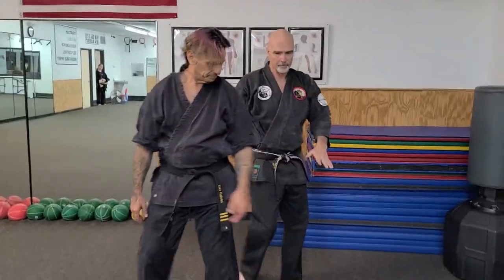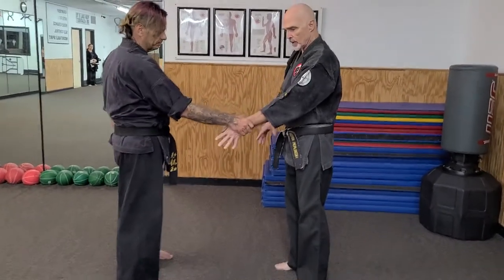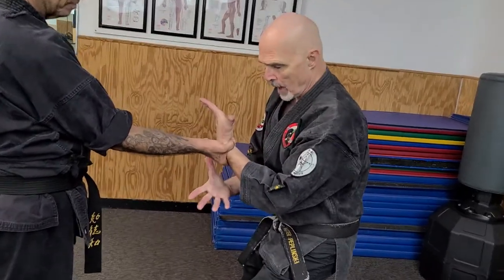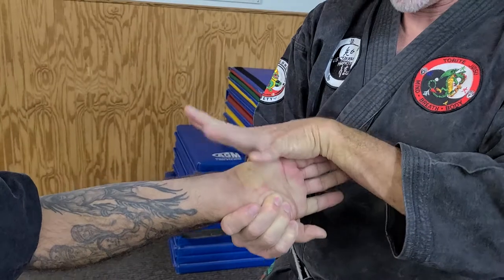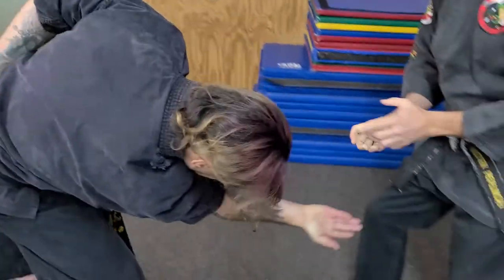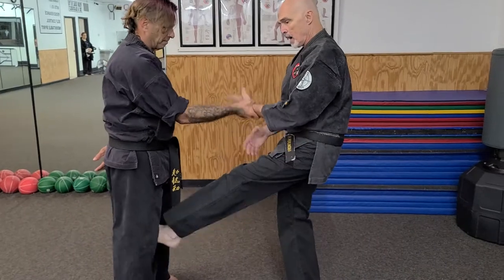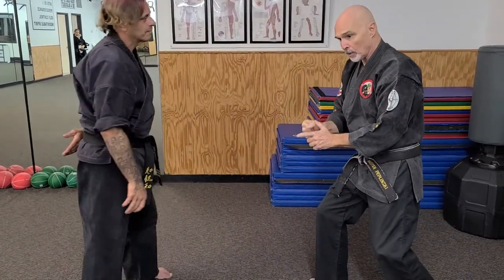Let's switch sides on this one. So this is our same-side number one. You can come in close if you want to see this. Of course we've got to get low, I turn this up, I got live hand, I get Mr. Thumb, I stand up, I've got my breakaway, this hand rolls over and forces a lock. As I turn this, I see he's falling in this direction, I step back with his leg and pull straight to my core. That's the book number one — same-side number one, even a distraction. Boom here and back and down. That's our number one.